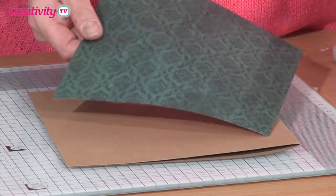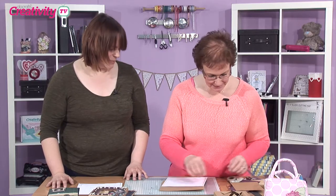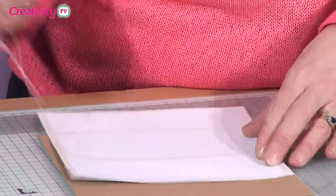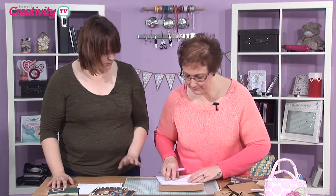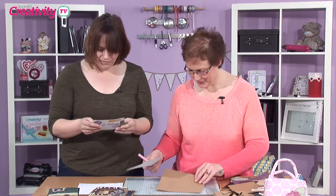So what we're going to do now is just decorate the outside of the box. I love this paper, I love the gorgeous papers — it's absolutely stunning, one of my favourites. All the colours in the pack all go together. It doesn't matter what colour you put with what, it's all going to mix and mingle together. There's a wonderful 8x8 pack that comes in naturals as well, which goes really well with everything else.